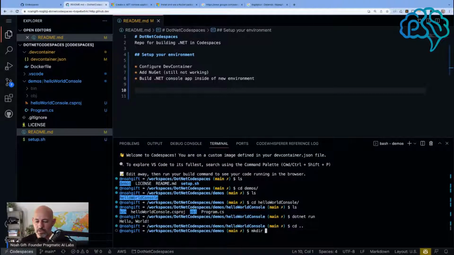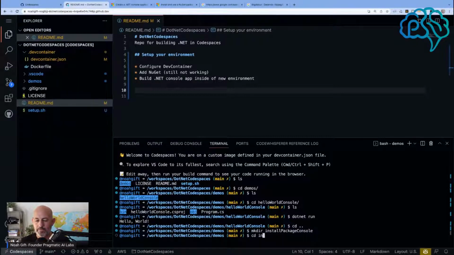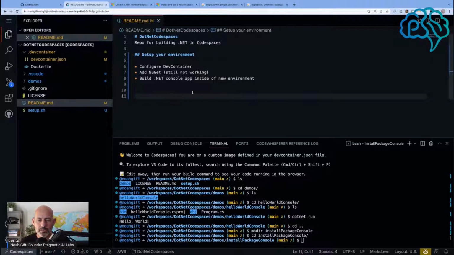Okay, so now let's make another one. We'll make dir and call this install package console. And if I cd into here, now I can follow the documentation. Now we'll say one with package.